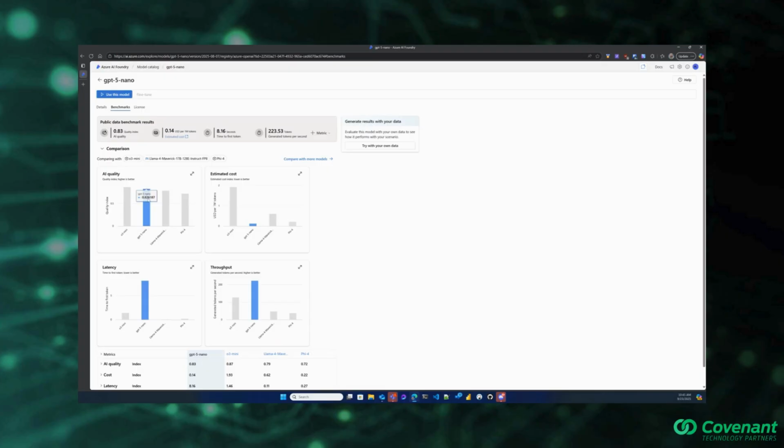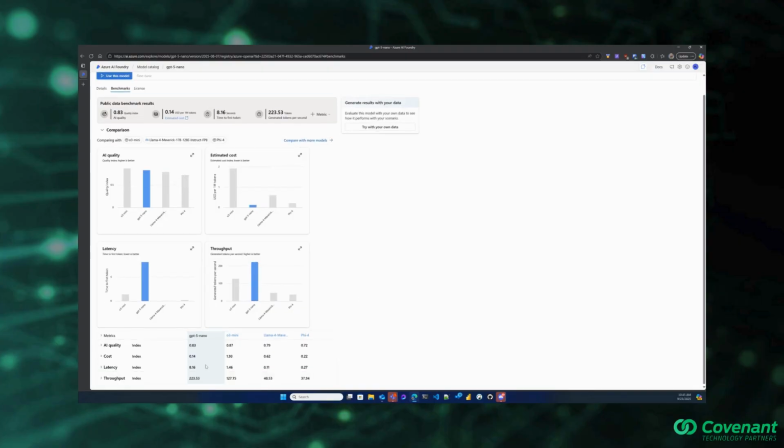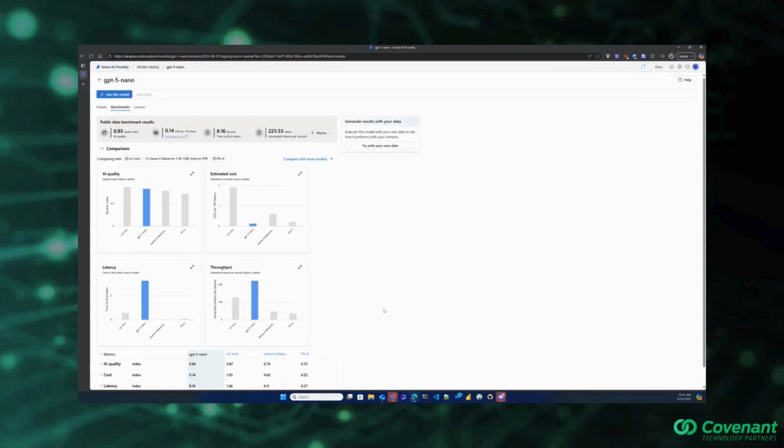You can see, for instance, that this GPT-5 Nano model is not quite as good as the O3 Mini. But then if we look at the estimated cost, you can see it is a fraction of the cost of the O3 Mini. So it may be that this boost in quality is not worth the cost. Or maybe it is. Maybe there's something special about the O3 model that you need for your scenario, and so it's worth going after the extra cost. But you can see how this compares. And you have the ability to compare it with more models, not just the built-in ones here. It's doing this based on popularity and a few of those things. But all of these are features that you can look at.